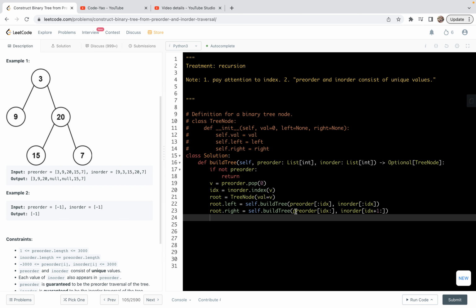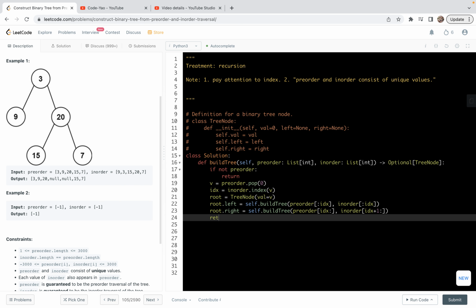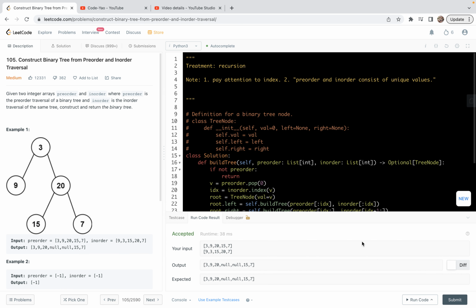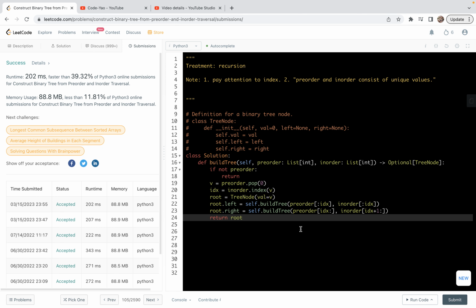So for the inorder traversal of the right subtree, we're going to start from index plus 1, that is idx plus 1 here. We can check that these two have the same length. The reason is that the inorder is 1 longer, because we used one pop operation in preorder but didn't use one in inorder. So we write idx plus 1, and this will make the two have the same length. With that said, we are ready to return the result, that is the root.